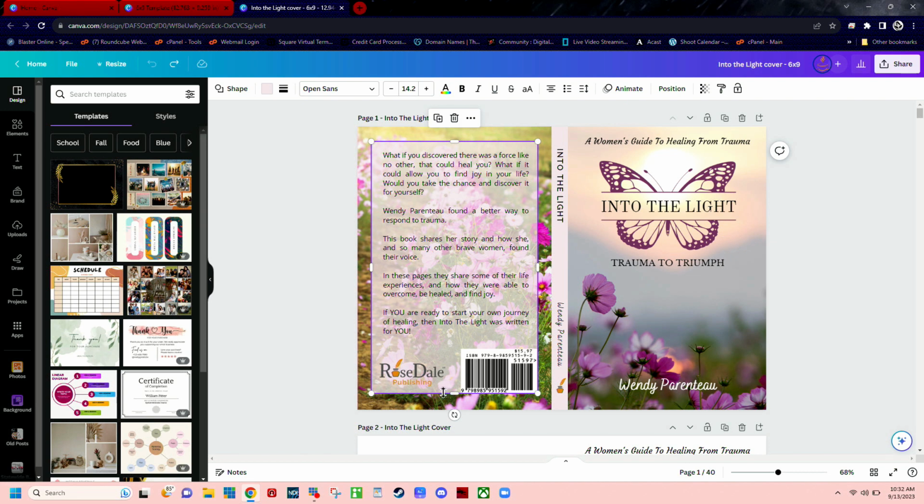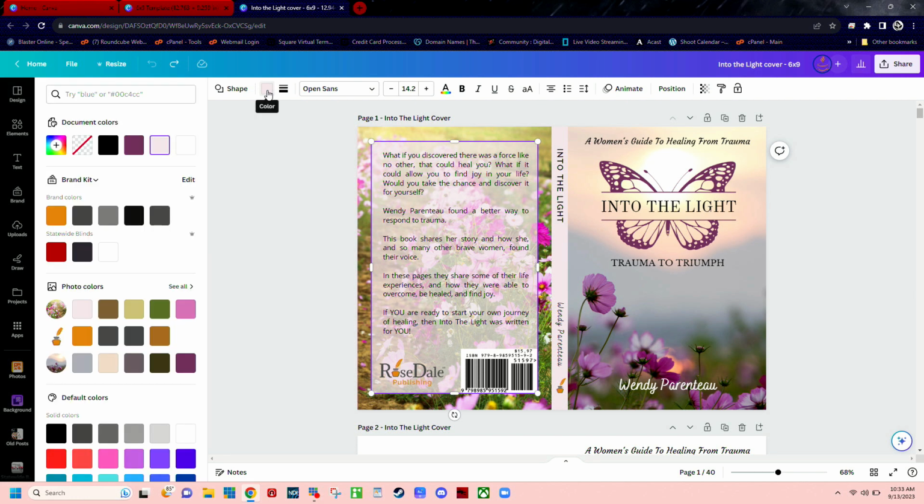And then this particular square, if you look right here at this colored square, this is the color that I chose for a background behind the word so it would stand out from the actual picture, right? You see how busy that picture is in the background with the flowers and the path. We wouldn't see words sitting on top of that because it's so busy. So I threw a shape on top of it and then I gave it some color.